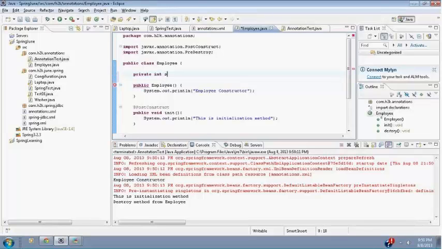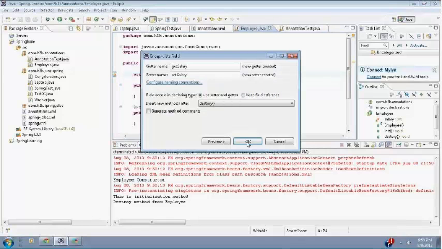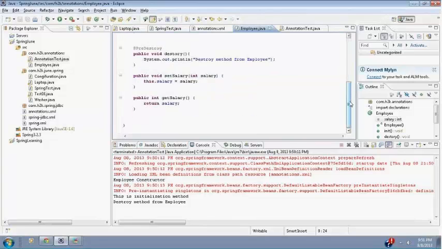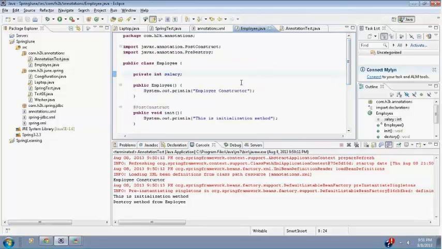Now I want this particular salary as an absolutely required field. This is my requirement. I can either write a condition in a setter method or getter method or somewhere, whenever this employee is getting initialized, like if the salary is null.